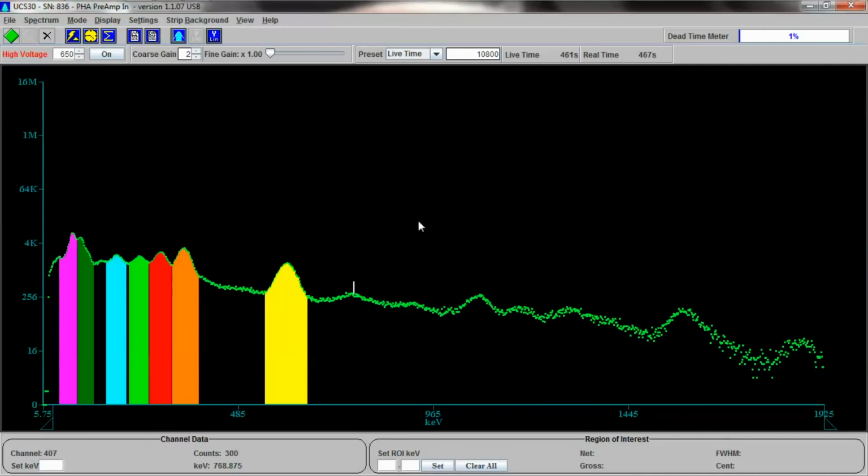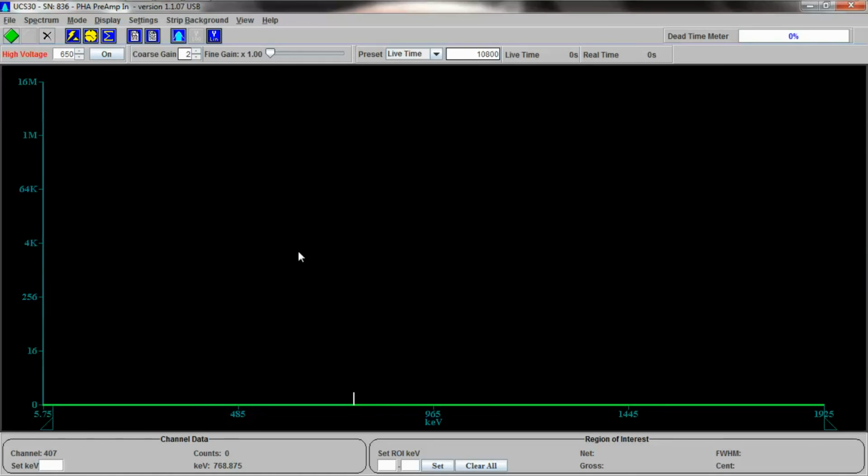All right, so let's clear this. Let's put in the noodles. And now what we're going to do is take a 1 hour test of the noodles, and we're going to take a 1 hour background. And then we're going to take the background spectrum and subtract it from the noodles, because there is a background in this room. There's radioactivity in this very room, throughout all of the house, throughout all of the state, throughout all of the country, throughout all of the world. There's radioactivity everywhere constantly. And so we want to subtract that from what's in the noodles. That being the case, I'm going to start with the background, and then I'm going to take the noodles into account. So let me switch back to the other camera.